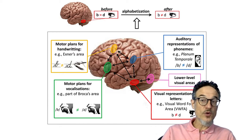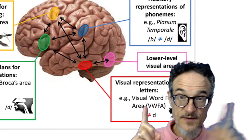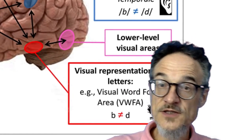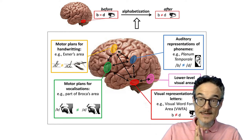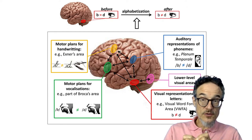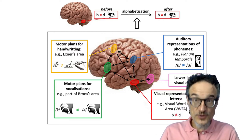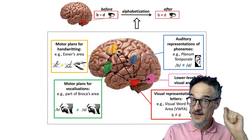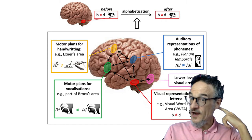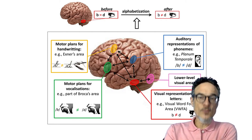If you look at my face closely, you will realize that it's not completely symmetrical. And I think very often in these videos, my face has been flipped. So in fact, this is the right side of my face and this is the left side of my face. Anyway, the important point is B and D look like different sides of the same face. So when you start to read, you confuse B and D, and it's very normal to confuse B and D. And as you learn to read English, you have to switch off the symmetry recognition function of your brain's face recognition software. And once you've done that, you can then start to read English more quickly and more smoothly.